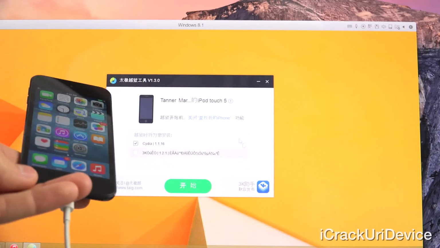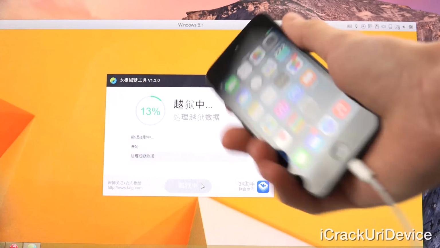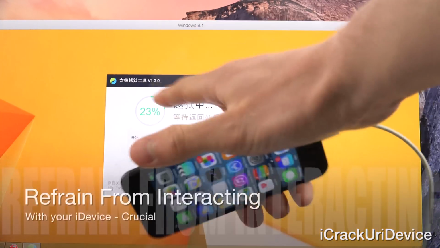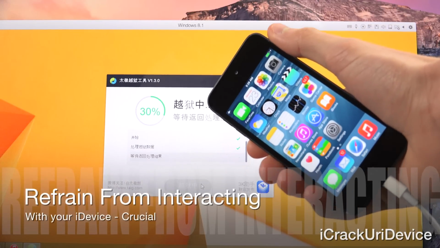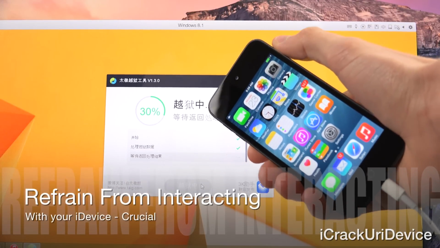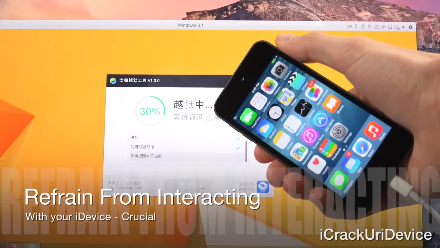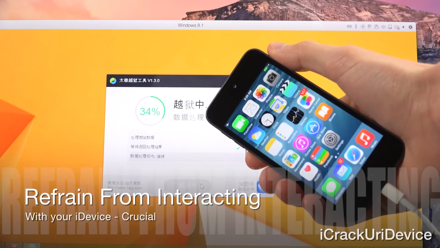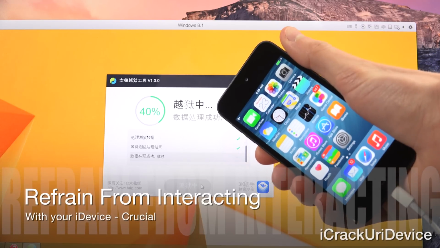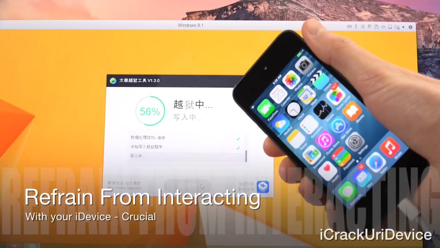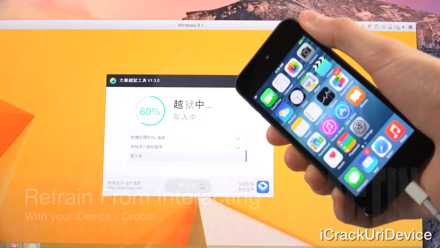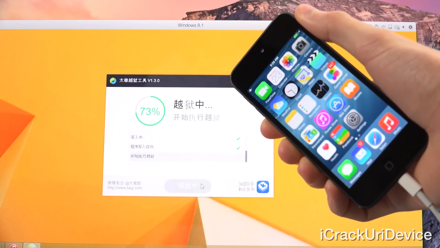And now I'm going to click the main green button at the bottom here to jailbreak, and it is proceeding. We do have progress here. We're at 30% already. So let's go ahead and wait and let it do its thing. And now it's quickly continuing on to 70+%.